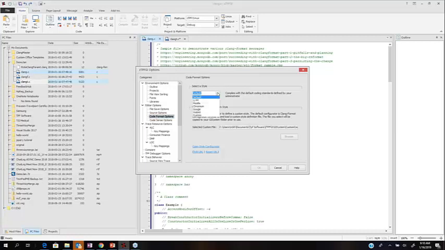In here, you can select any of the predefined formats from LLVM to WebKit. The reason that default and LLVM might be different is if your organization has provided us a format that they would like to be the default for that organization, and the system administrator would apply that. So you can select any of these, or if you want to get really creative, you can create your own custom format.